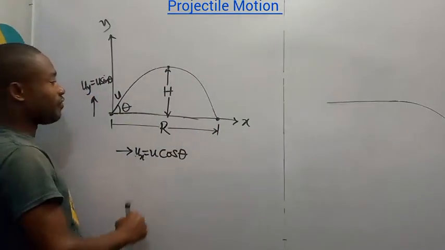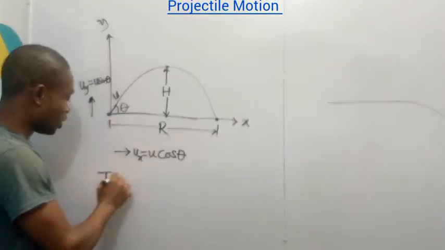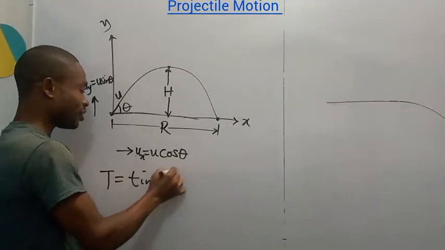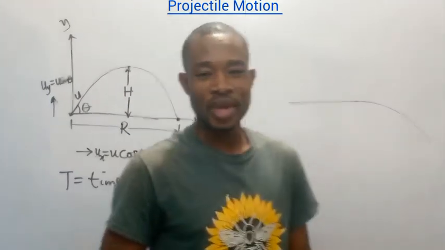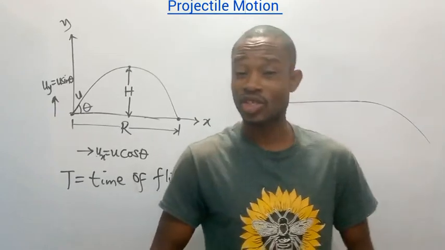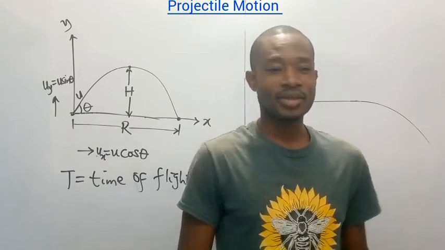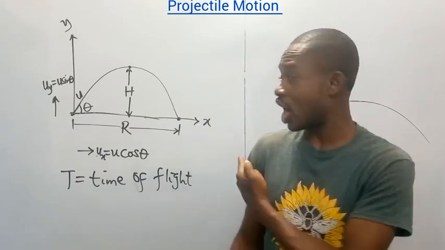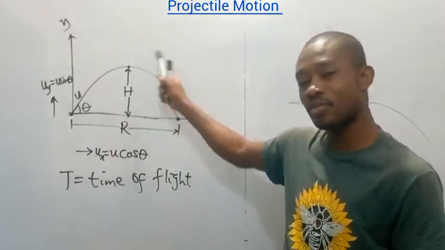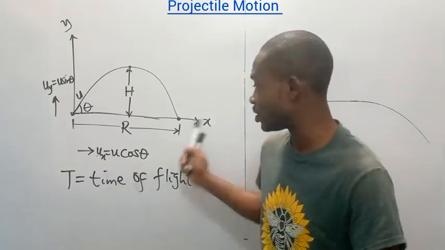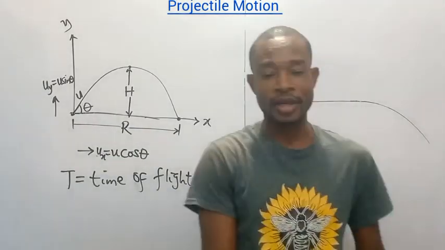And we are going to define it as capital T. So you want to take note of that. Capital T, which is known as time of flight. So there are three major quantities we usually deal with when we study projectile motion. One of them is the time of flight, which I already explained. The time it will take for the projectile to get to the maximum height and then return back to the projection plane. The horizontal is known as the projection plane.